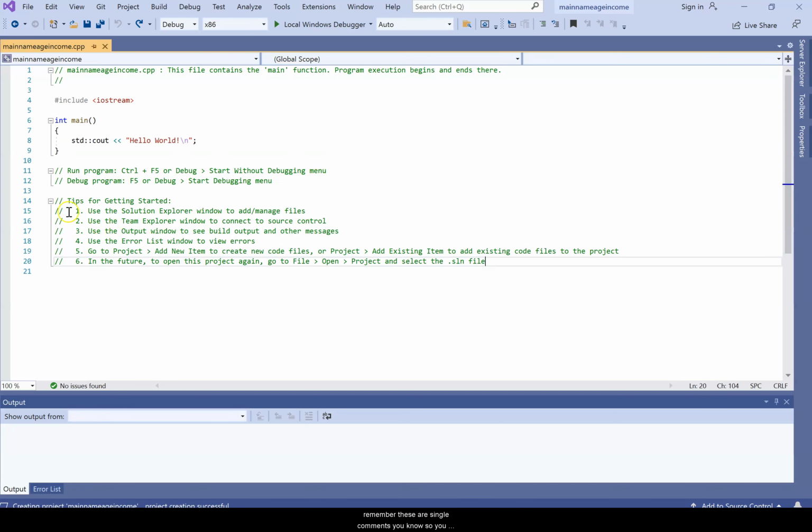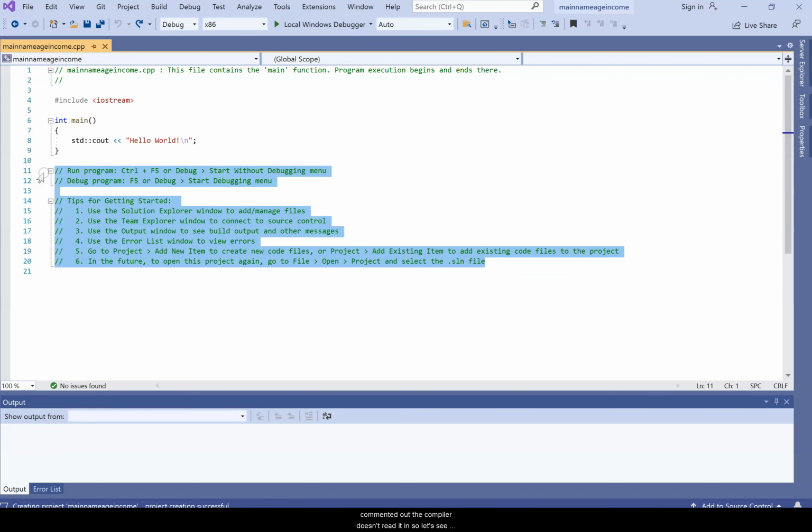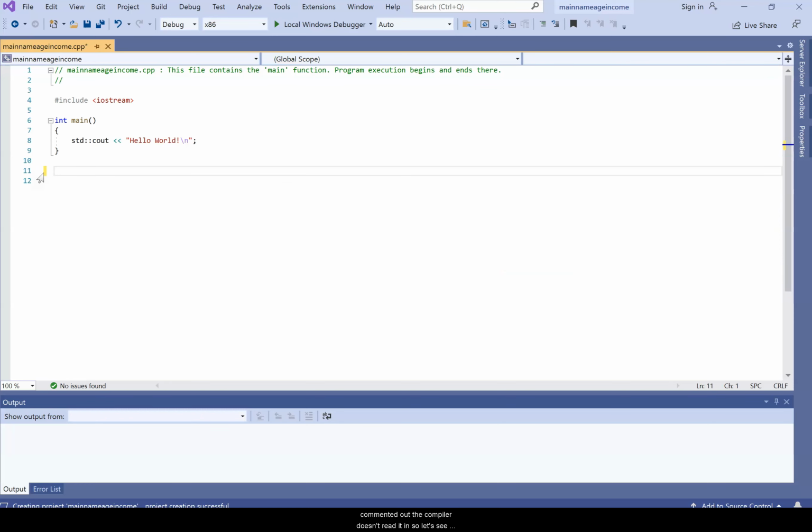Now remember, these are single-line comments. You notice you can write whatever you want in them. Once they're commented out, the compiler doesn't read it. Okay. So again, I call this one main because then I can recognize it's the main file, and I can open it up and go, oh, there's main.